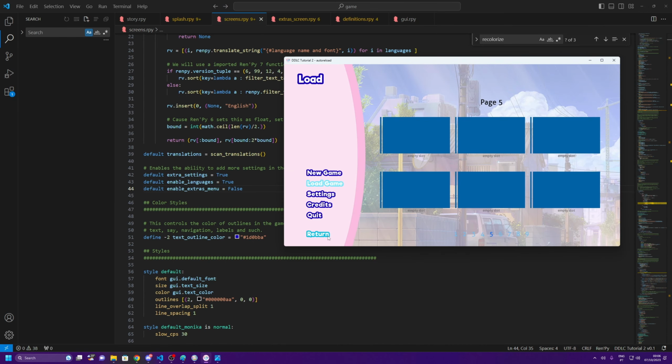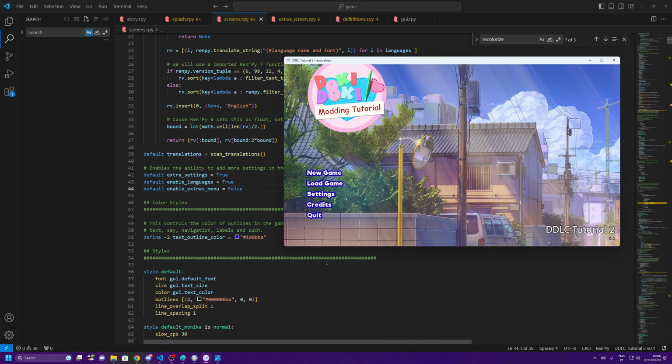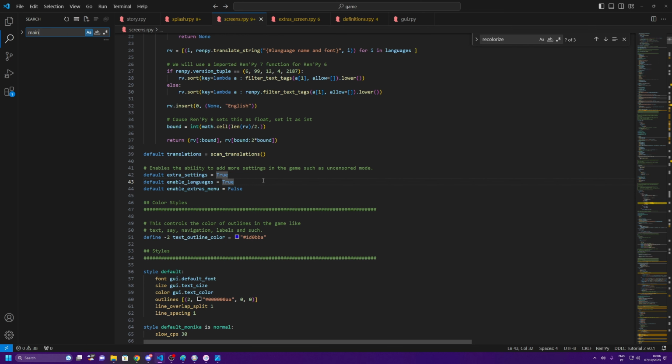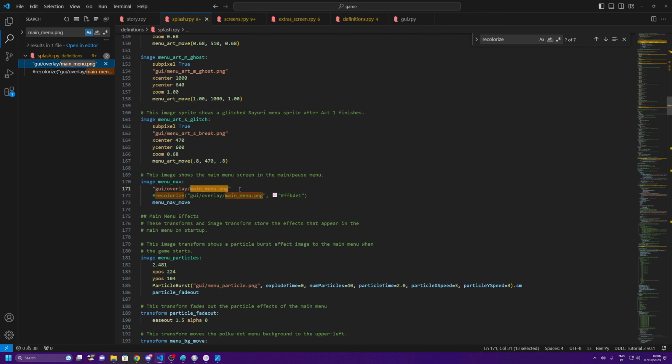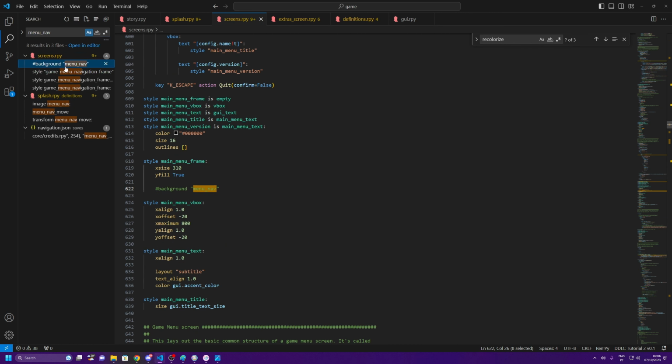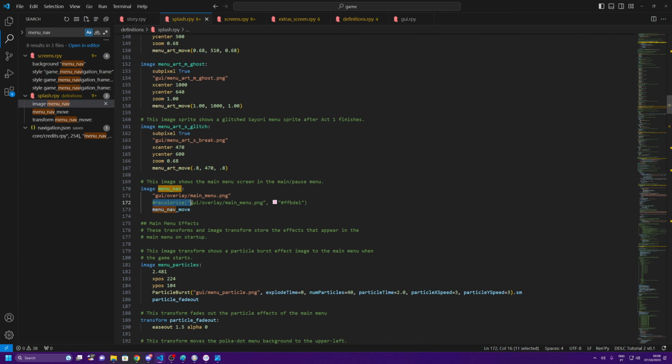One final thing about this is the Recolorize function that comes with the mod template. Let's say I didn't want to remove the background here, but I just wanted to change its color. So let's find it again. I know that's main menu.png. You can see that here in the menu nav, I'm going to go there because instead of just removing it, I'm going to go to its definition, and you can see there is a recolorize line here. So instead of just removing it, I'm going to comment the original line and uncomment this recolorize line.